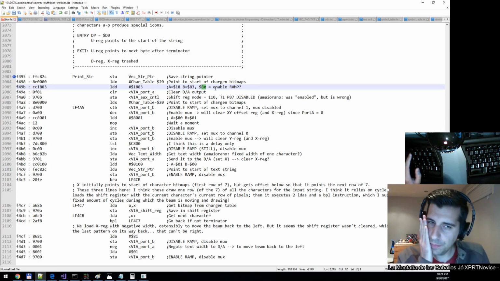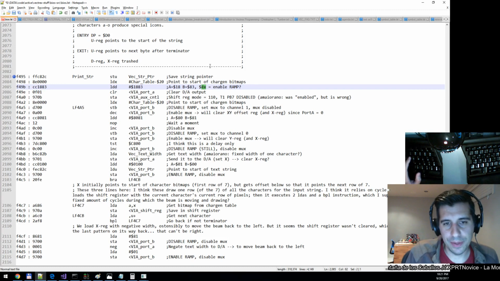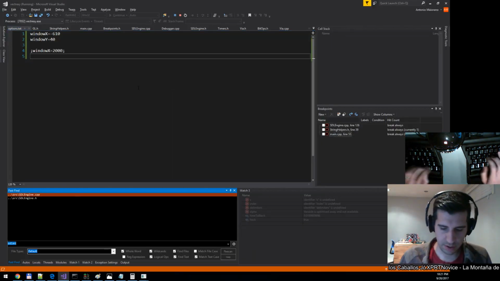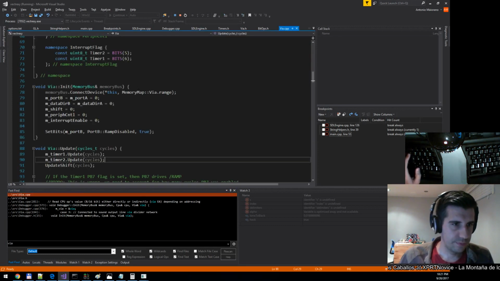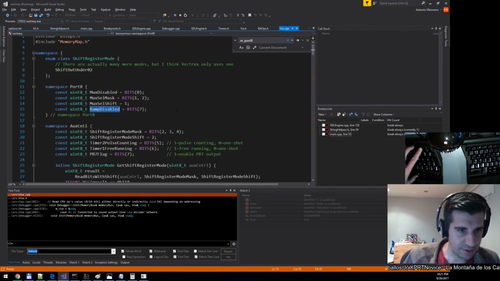Maybe they just misunderstood, because like I said, everything was inverted. But basically, everything we've read says that ramp is enabled when it's pulled low, and bit 7 is directly connected to the ramp line. You can see it even in my code here. Port B. See, ramp disabled is bit 7, and when it's set, it's disabled.